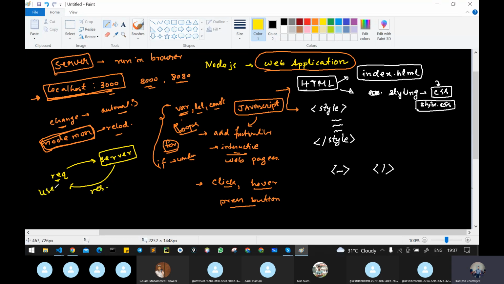So the user is there, and we are going to return something, and that is called the response. What response we are creating in this server, and what response we need to provide, depends on which request we are making. Here, the request is that I am entering localhost 3000, with only one forward slash and nothing else.